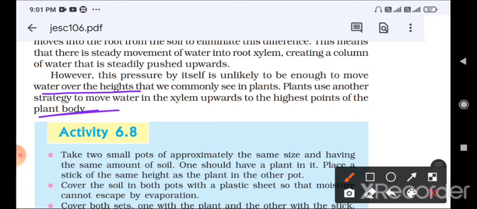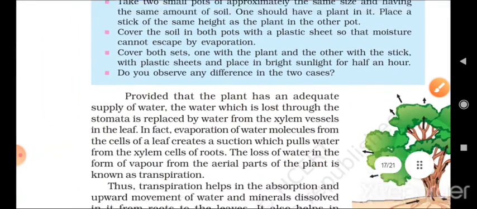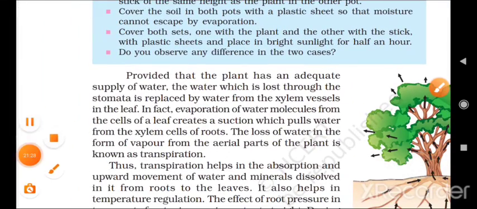Plants that are shorter, with a small height, transport the water molecules through the xylem using the difference of ion concentration. But as the height increases, the plant uses another method, called transpiration.